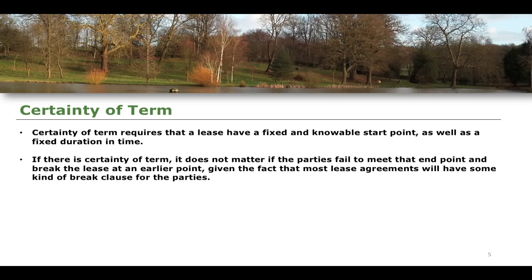But for now, when you think about certainty of term, there will be a start date. Let's say I sign a lease agreement that says I'm going to start on the 1st of January 2024 and it's going to run for an entire year, for 12 months. This would therefore mean that I know there is a certain endpoint, of course the 31st of December 2024. That does not necessarily mean I move out on the 31st of December. I might break the lease earlier on, owing to a number of different reasons.